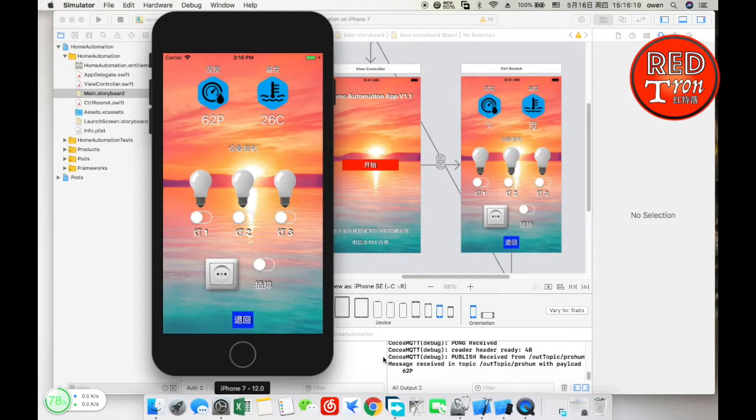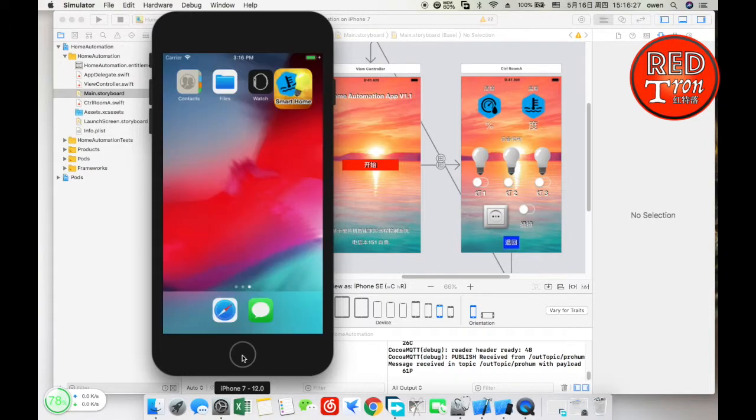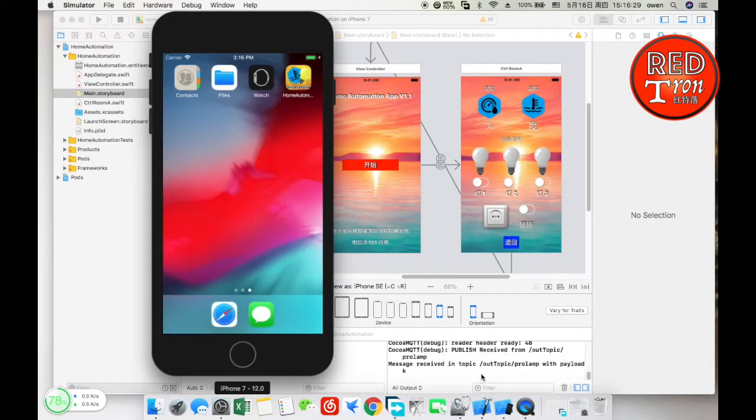But there's an issue when you press the home button to exit the app, and now you find out there is no more connection here. The output is no longer sending or giving feedback, just because we have an issue with background fetching data.